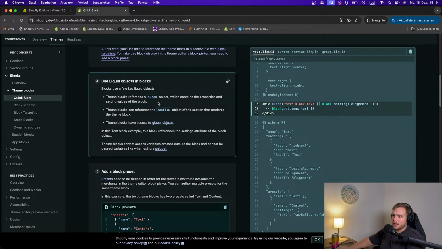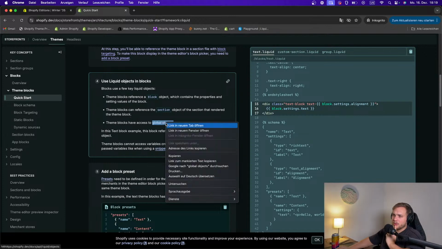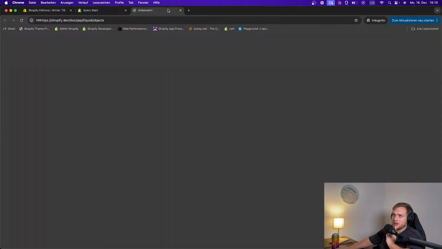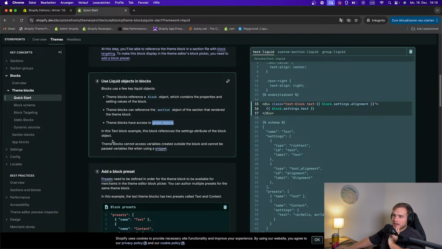Let's jump back. Okay. Theme blocks have access to global. What is global object? Oh, like product and stuff. Yeah, I guess. In this text block example, the block reference, the settings attribute of the block object. Sure. Theme blocks cannot access variables created outside the block. You cannot pass variables like when using a snippet. Okay, sure.